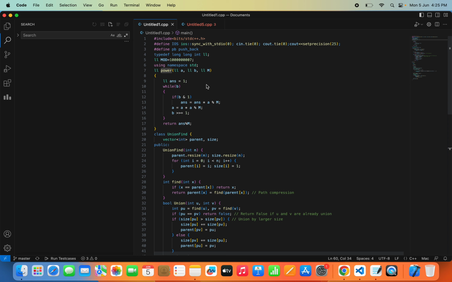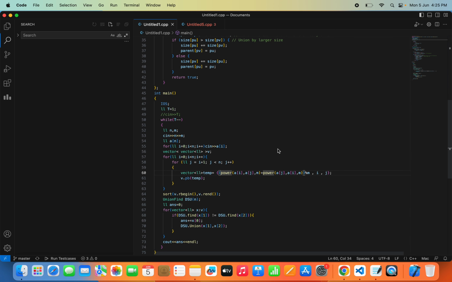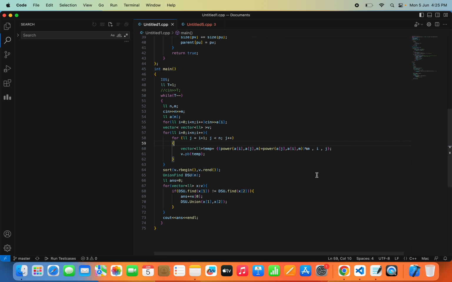Since the value of ai and aj is quite large, we have to calculate it mod m. We are calculating it mod m so as the value does not overflow the long, and we are storing it in the vector v along with index i and j. Now since we need the maximum edge first, we are sorting it in reverse order.